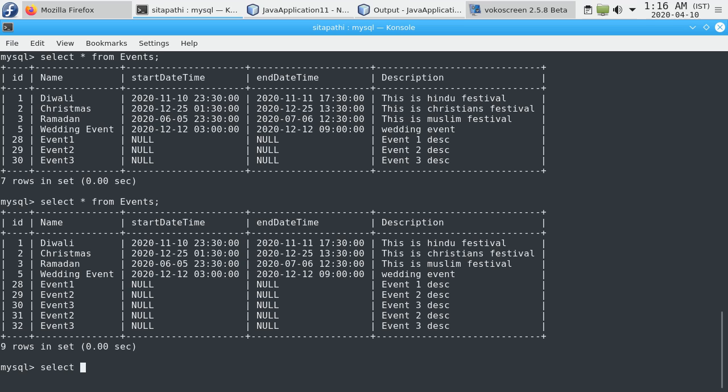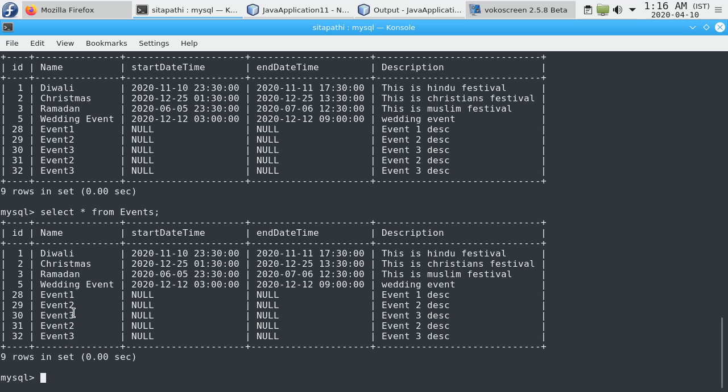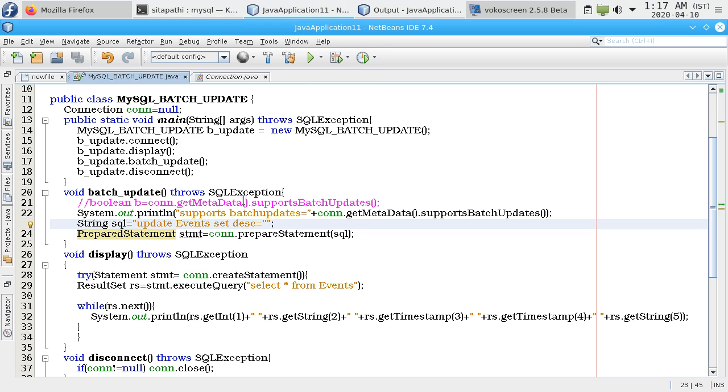Here we have 9 records in events. Events 28, 29, or some records will be updated.